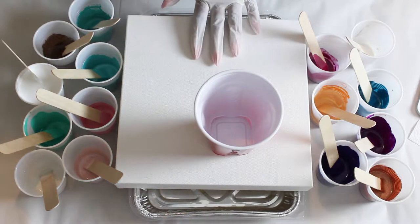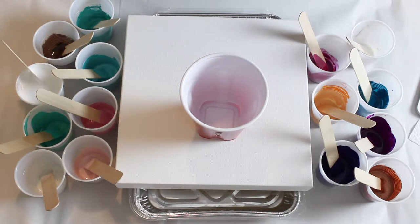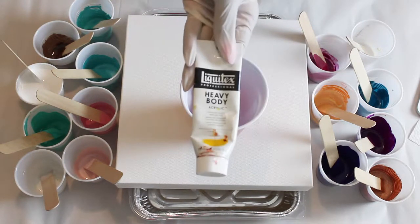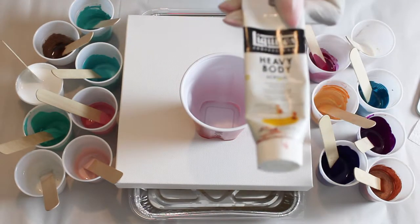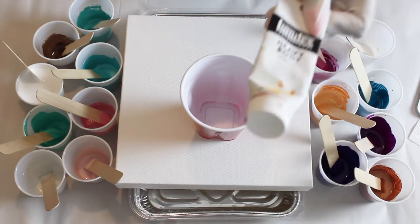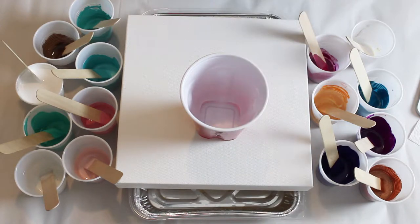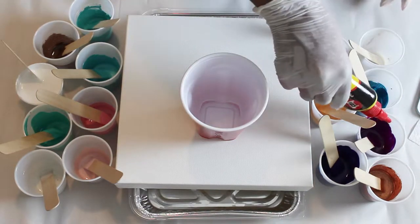This is a 10 by 10 canvas, so I probably just need about 10 ounces of paint to cover it all. And that's a lot of paint, guys, because one tube of paint, let me show you, like one tube of paint like this that's in the store, that's like $10. This one tube of paint is only 2 ounces, so to cover this I need like 10 ounces of paint. So I need 5 tubes of this, and it's $10, so that's like $50. So I gotta keep that in consideration sometimes, because I'll be spending all this money.